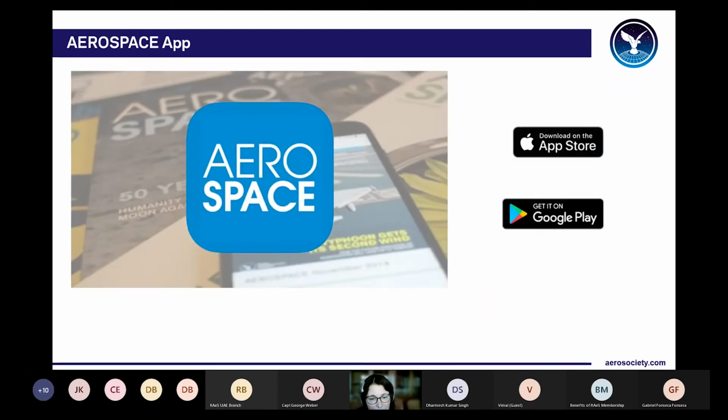We've also mentioned the Aerospace App, which is available to all of our members, and each month the magazine is there for you to access. It also includes other online content.